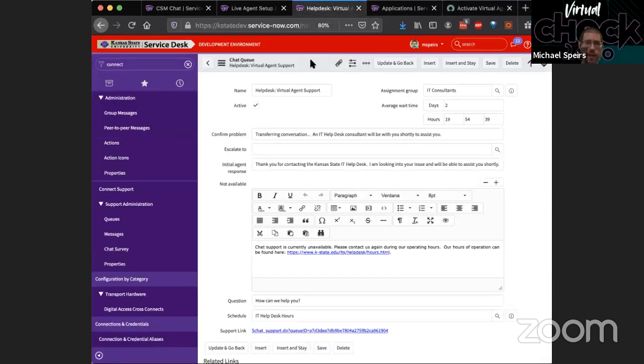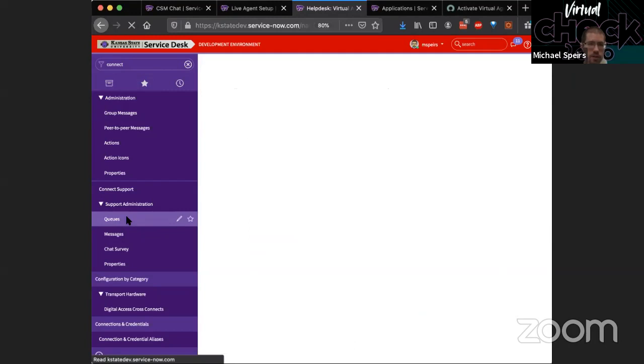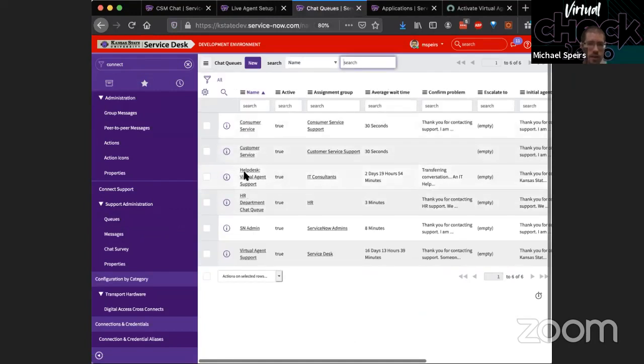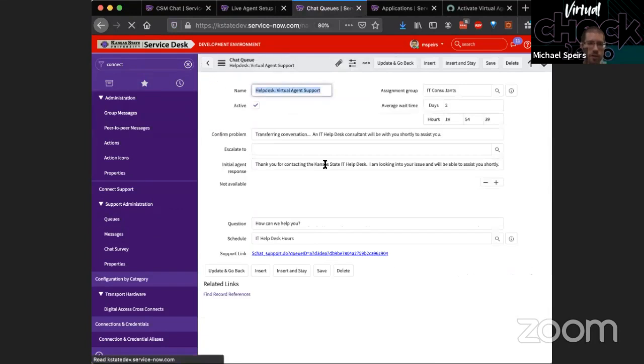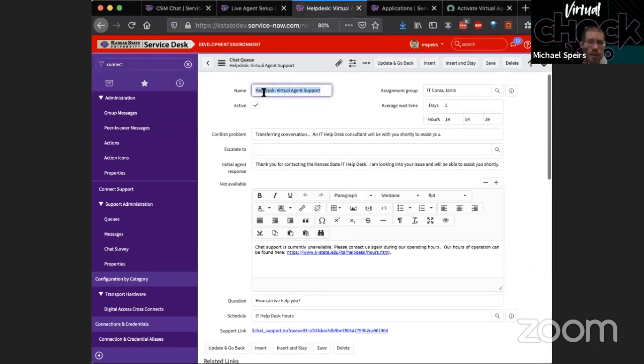After you have that set up, then you create the queue for the live agents. That's part of the Connect support application. You create the queue, and we just called ours the help desk virtual agent support. You select what assignment group is going to be providing the support for this queue.